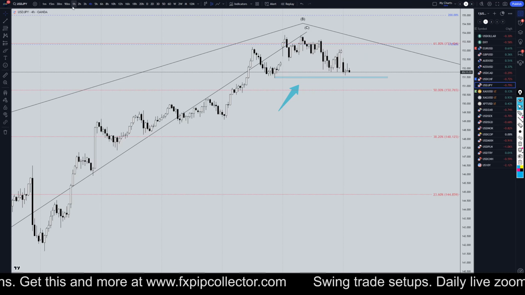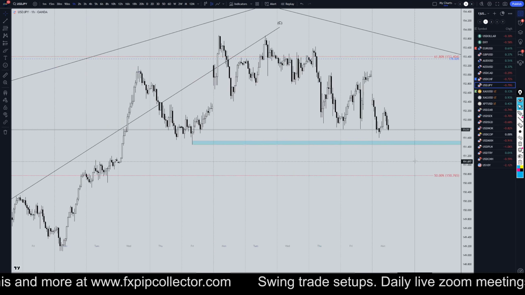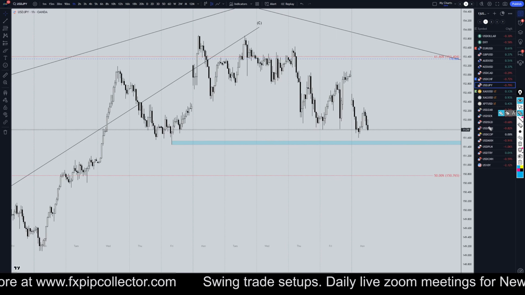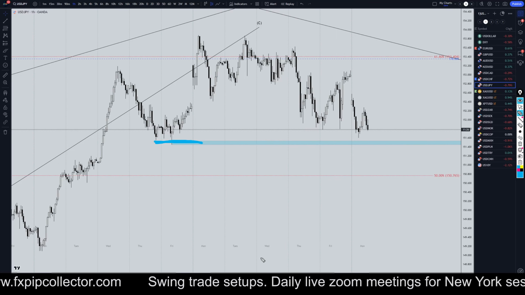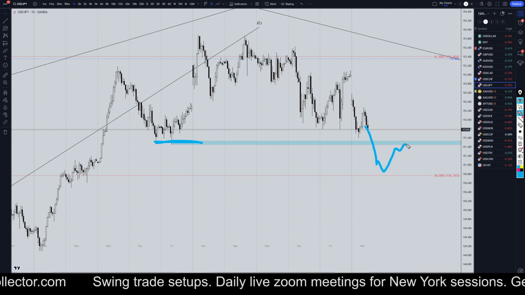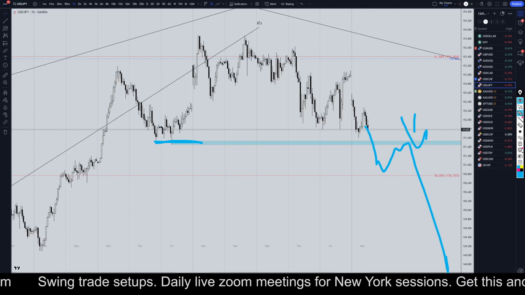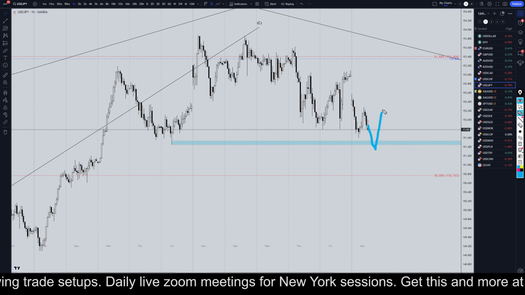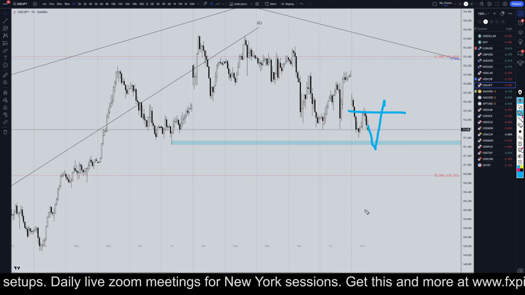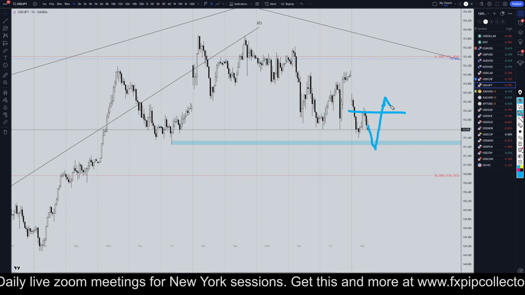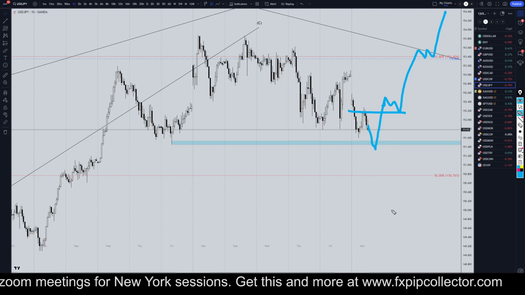Going down to the 1 hour time frame. On the 1 hour time frame, like I said, I personally, as a swing trader, am either waiting for a break of structure to the downside to start looking for shorts at the end of pullbacks like this, or I'm waiting for price to reject structure, maybe go up and break this, because if I see that right there, I will definitely take it as another possible long opportunity.